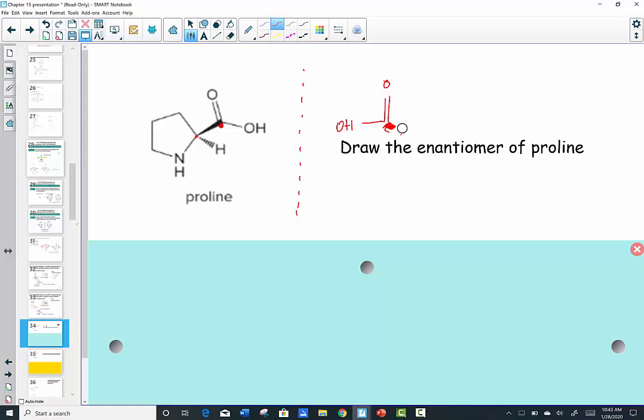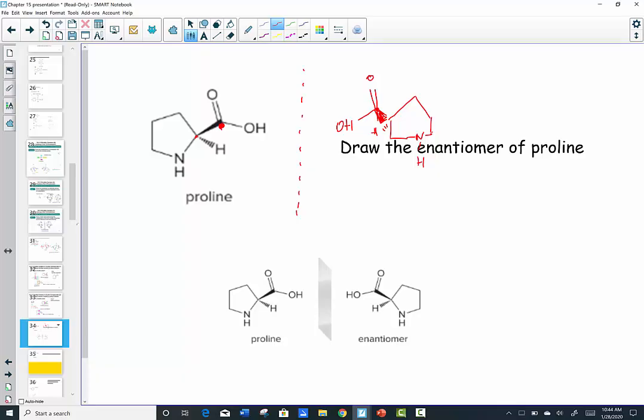Oh boy, that didn't come out very good. I'm going to start over. Try my best to just draw in the mirror image. So this carbon, which I'm highlighting here, leads to a double bond oxygen. I then see that it has a wedge that I'm trying to draw in that leads to a cyclic structure with 5 members, and down here would be the nitrogen. And I'm drawing here the hydrogen coming back to the mirror, and of course this has a little hydrogen there as well. I did my best to draw a mirror image, and it's just really a reflection of what I'm seeing. So that was my attempt at drawing the enantiomer.